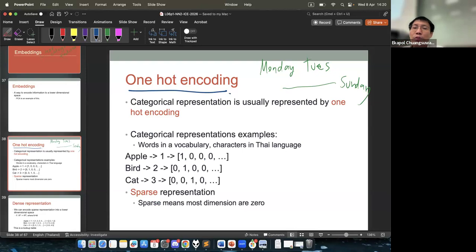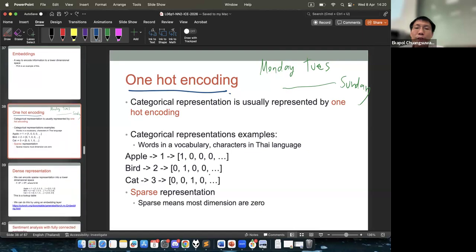That is, most of your input will be 0, and you have a 1 at the location that represents that value. So that's one hot encoding. This is quite wasteful, right?